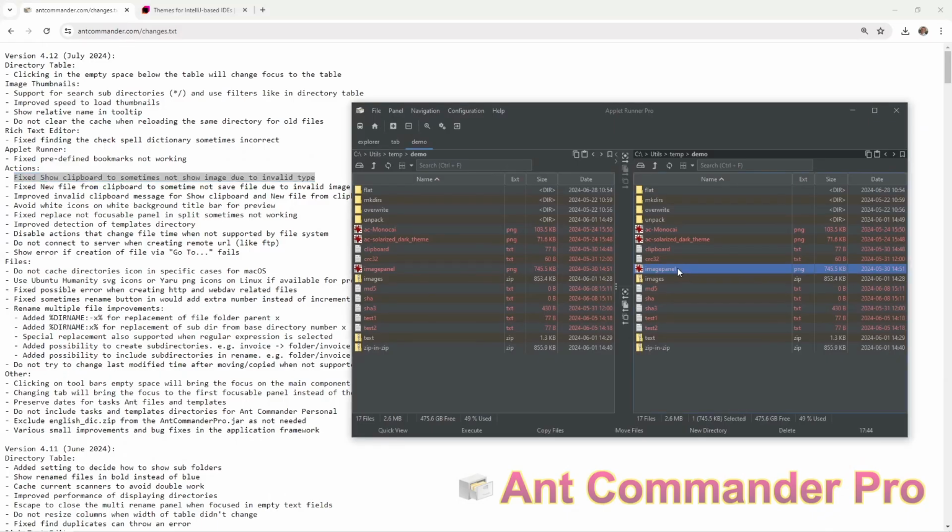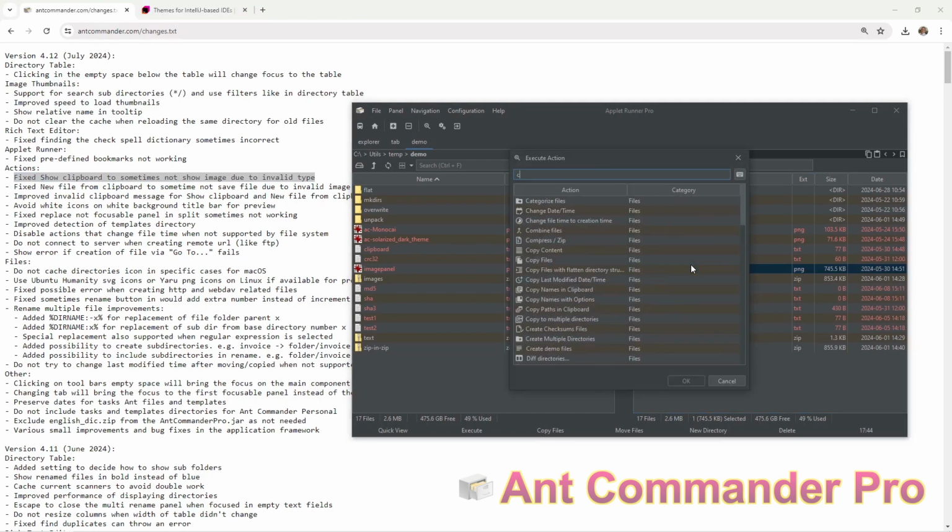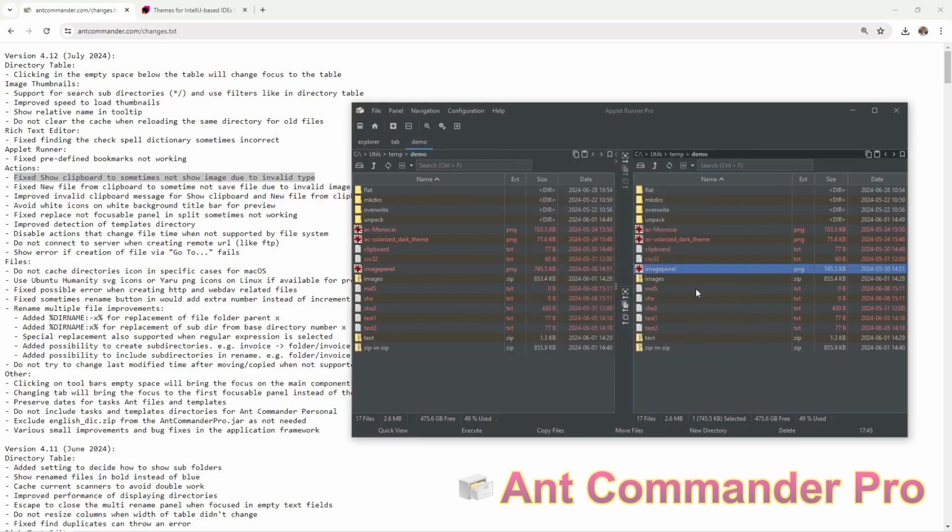Yes, so you have an action that says show clipboard. So for example, if I copy content, it should copy the content to the clipboard, I guess.